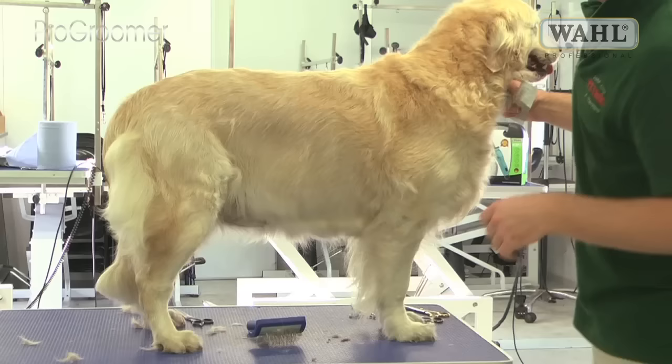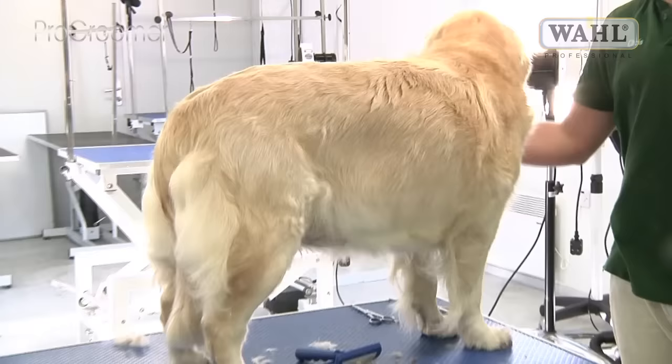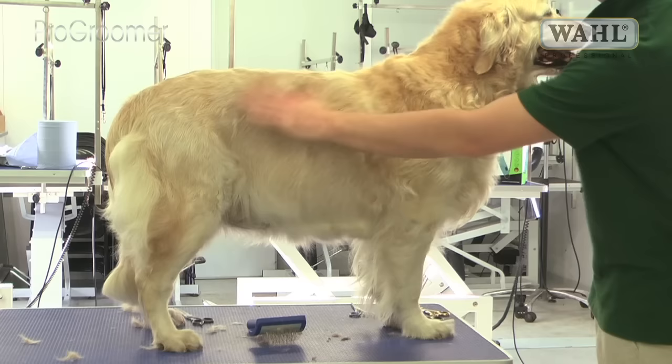This is Lacey, she's 11 years old. Her posh name is Cerulea Sister Act and she's pretty typical of what you would see on your grooming table. She's 11 years old and she's spayed. So she does carry a fairly thick coat, not over the top, but okay.